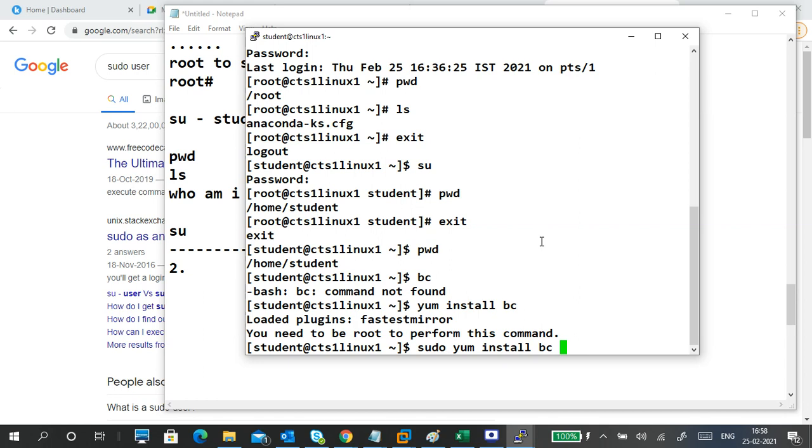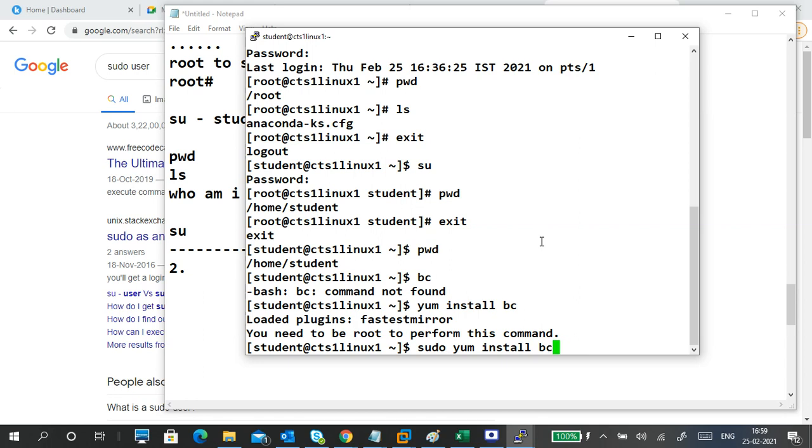Who is super user? Root is a super user. Sudo yum install bc: run this command yum install bc as a super user. That is the meaning. When you press enter, it will scold you because you don't have permission to use sudo currently.